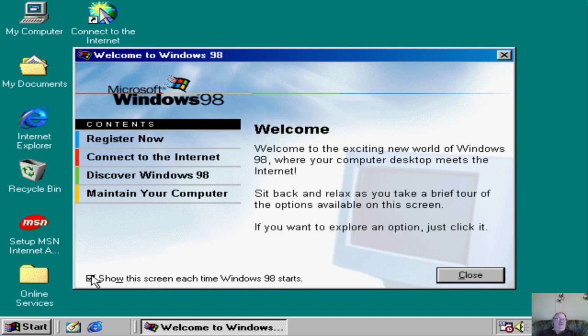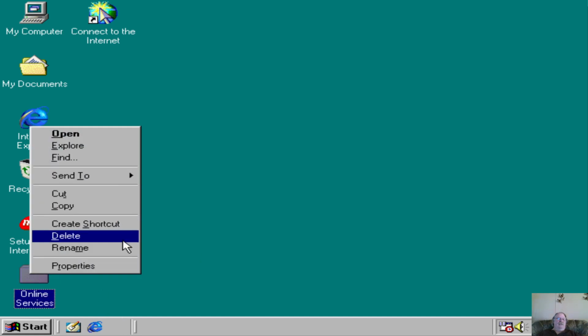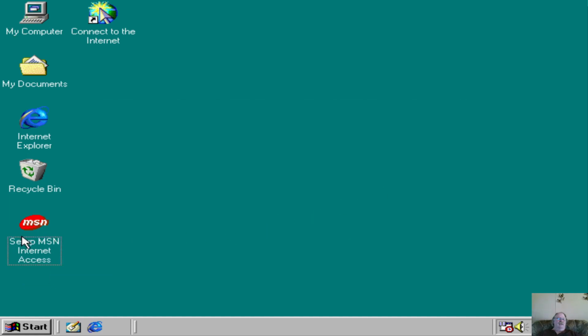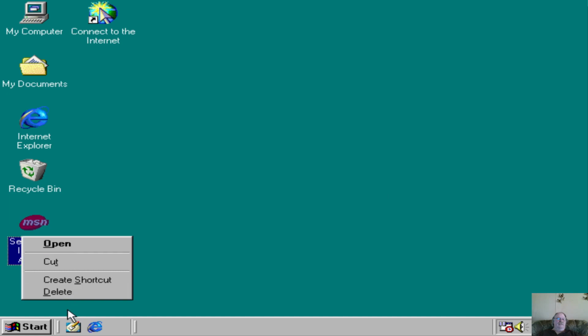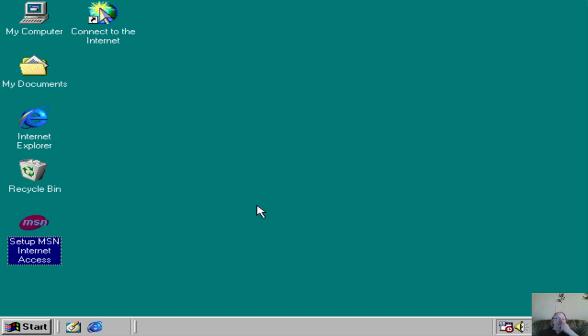Alrighty, you don't want this screen to show up every time Windows starts. So uncheck that. Close it out. Alright, I like to clean up my desktop of stuff I'm not going to use, like online services. So I'm going to delete that. Yes. Delete this. Yes. And delete this.